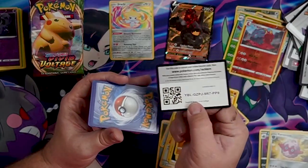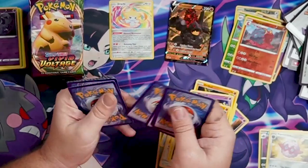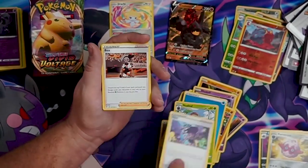Code. I'm sure they did do that just to mess with people. Yeah, I'm sure they did. They're like, oh, yeah, you think green code cards aren't great? Oh, here we go. I bet they're amazing.